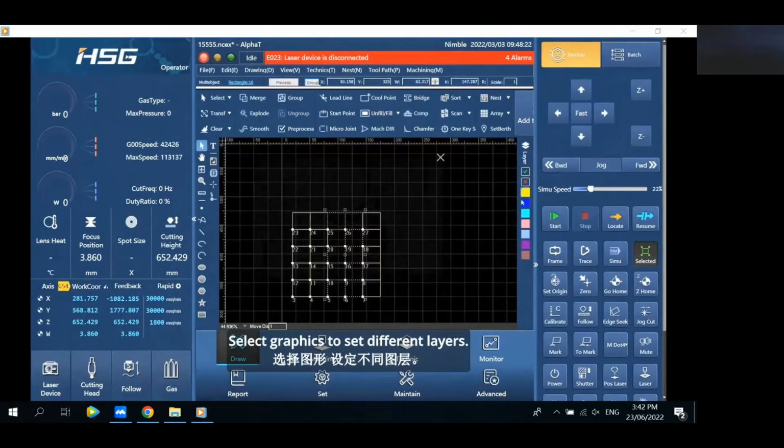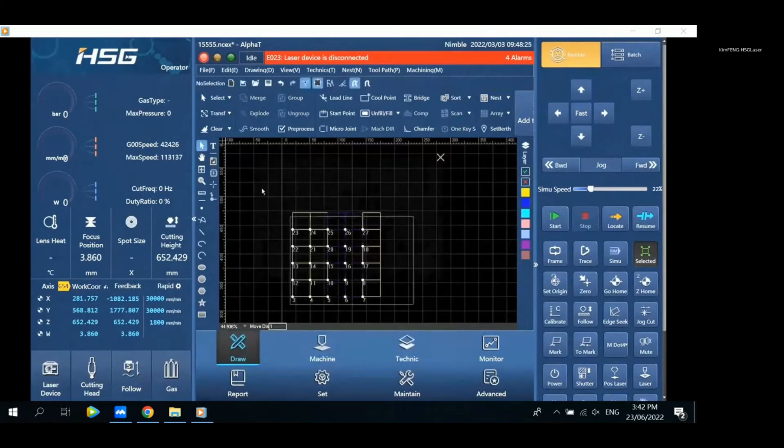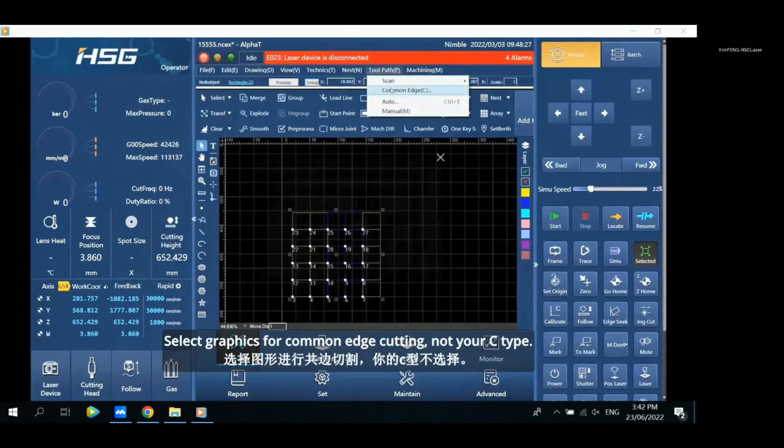So again, we try different things, select different layers.